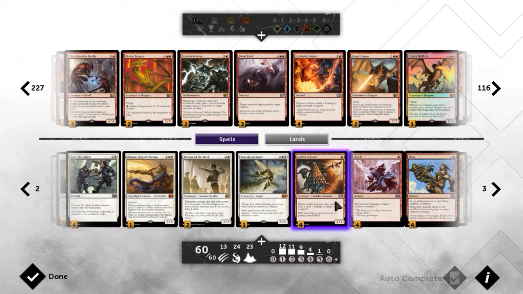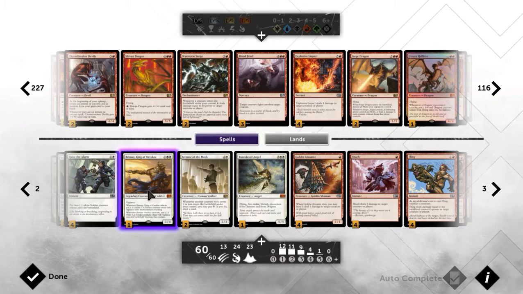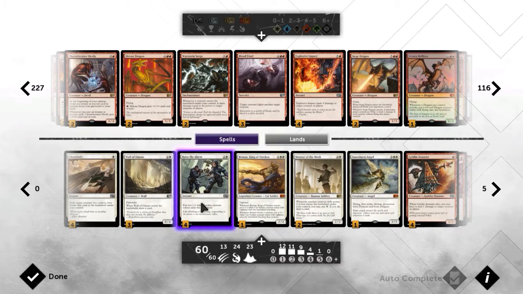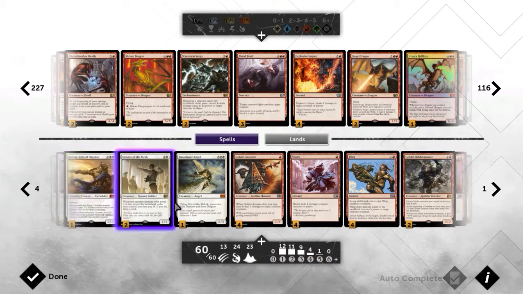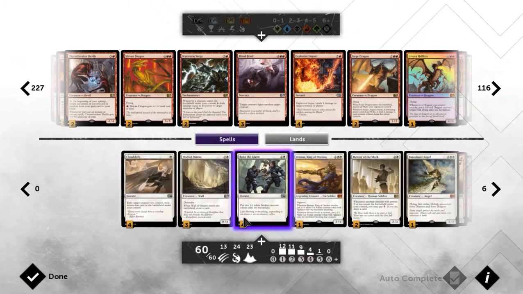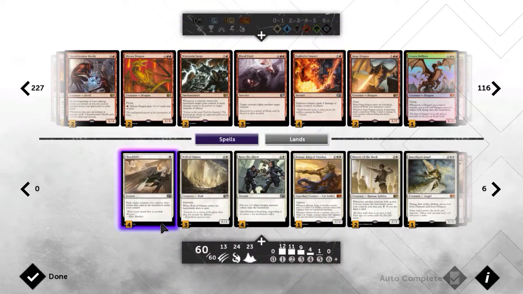That's why Rabblemaster is in here. That's why Bramaz is in here. Well, Bramaz is in here just because it's white, and you should always have Bramaz. Raise the Alarm is in here for that too. I know you have a lot of cards centered around Mentor of the Meek, but the main purpose of all these other cards is really to get your creature steals and get your combo cards. Really, it's not like rocket science, guys.